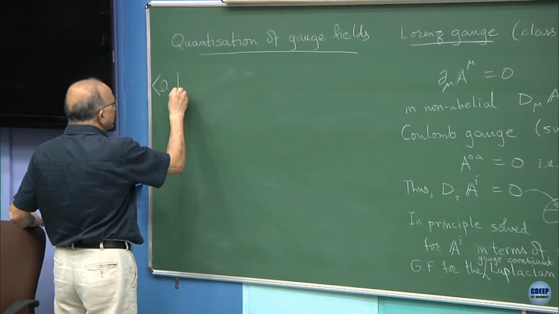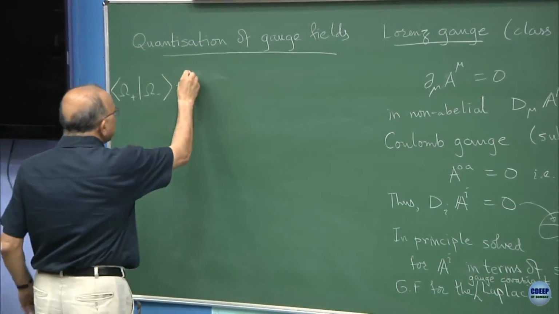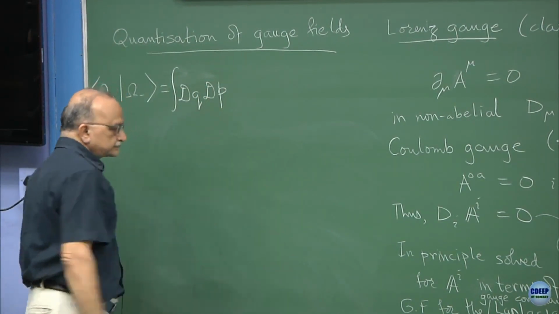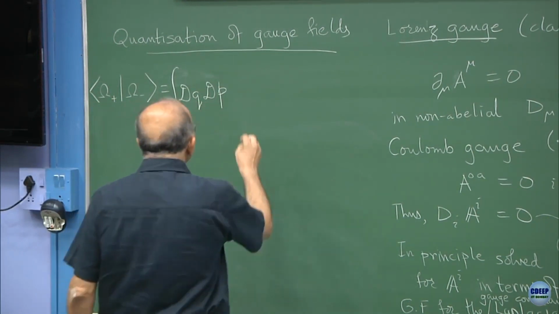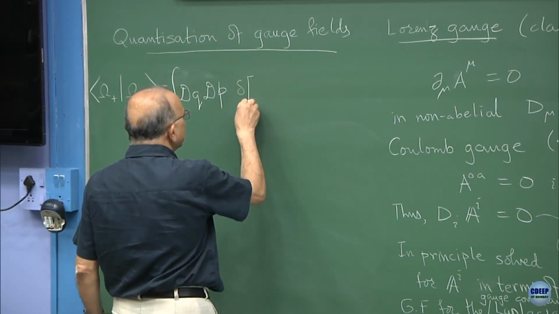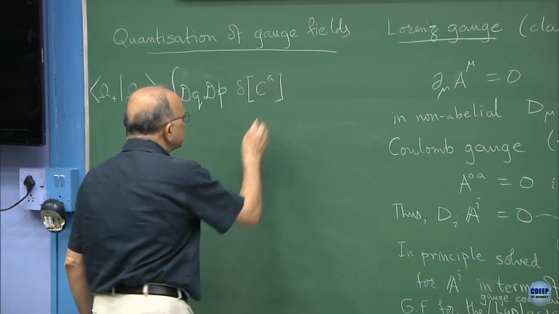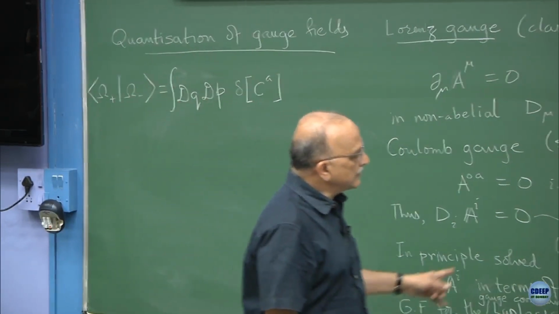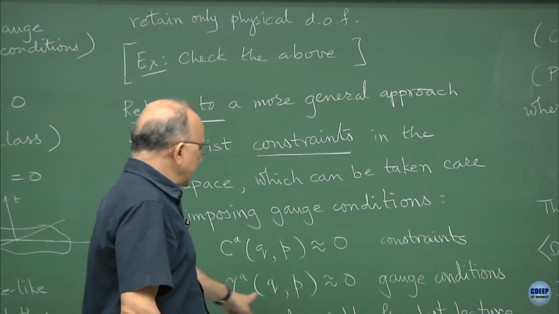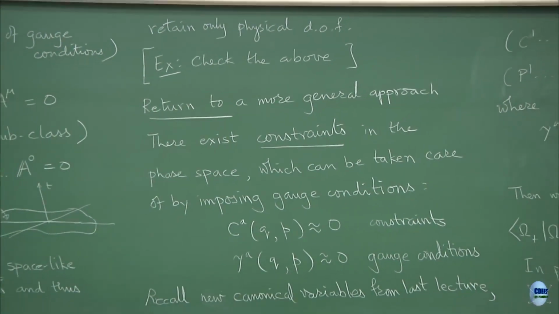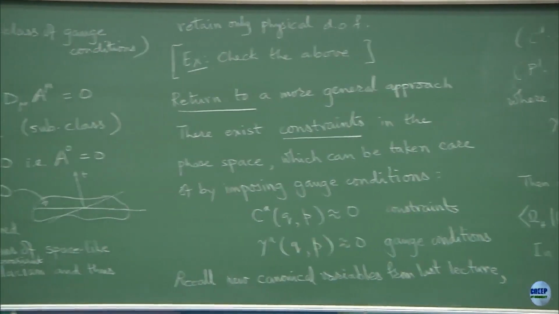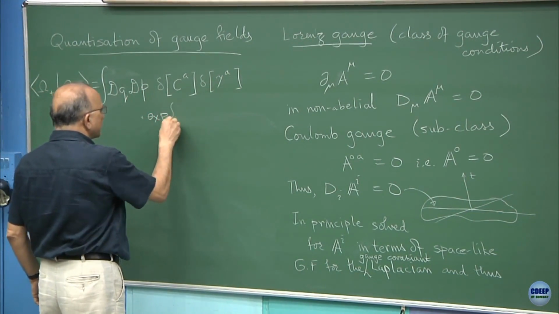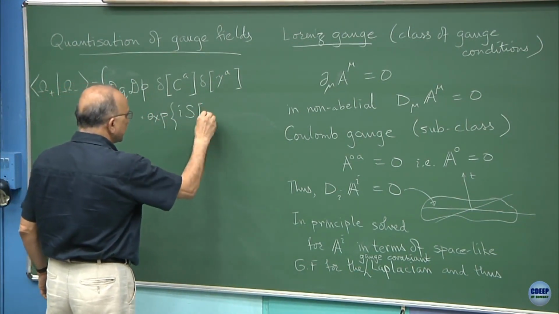Or well, we can continue to write this. So we write omega plus omega minus as integral over all the dq's and all the dp's. But what we do is introduce a delta function of the gauge conditions, and we also need to restrict the p's. So we want to restrict the p's such that the gamma A are set to 0, times exponential of i S of some q's and p's.